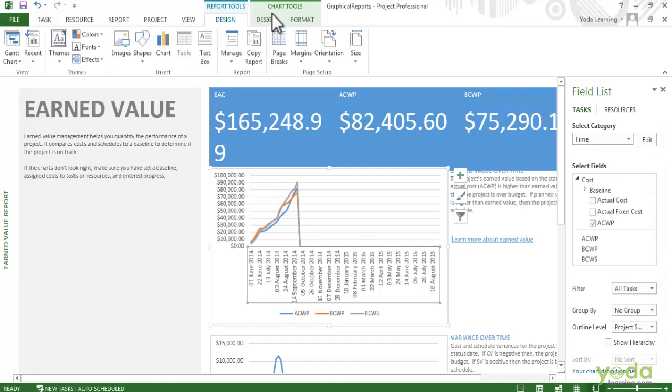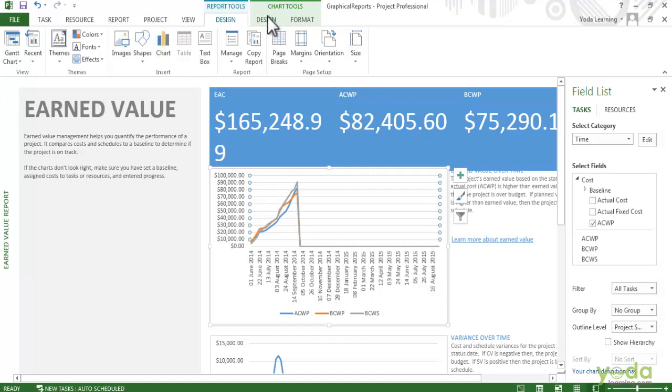These are the Chart Tools tabs, and that's because you have a chart selected. The Design tab has things like chart styles, colors, and even adding an element to the chart. You can also turn this field list task pane on and off in the Show Hide section by clicking Chart Data.